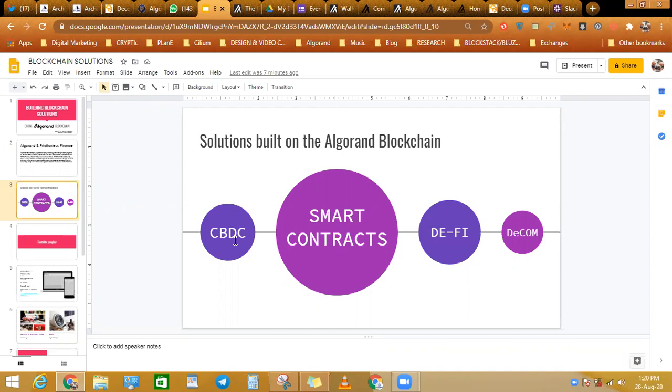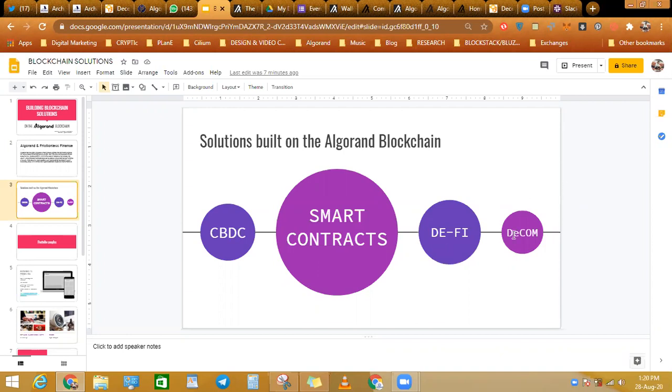So the smart contracts being executed on the Algorand blockchain execute like normal transactions, like when you're transferring apples to somebody. So they are fast, they don't take so much fee, and they don't slow down the network. I'll show you the latest development of Algorand. So because of smart contracts, we can have decentralized finance.